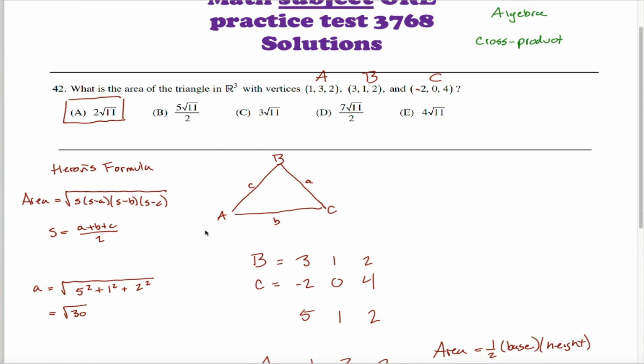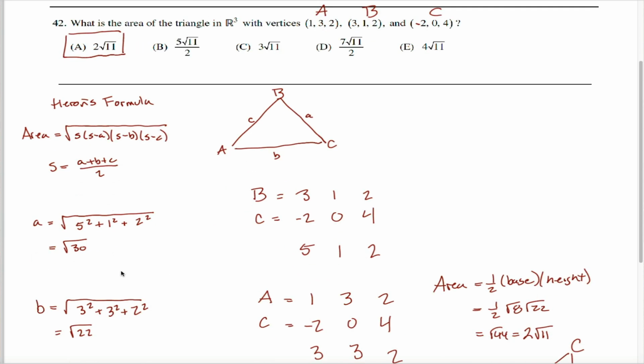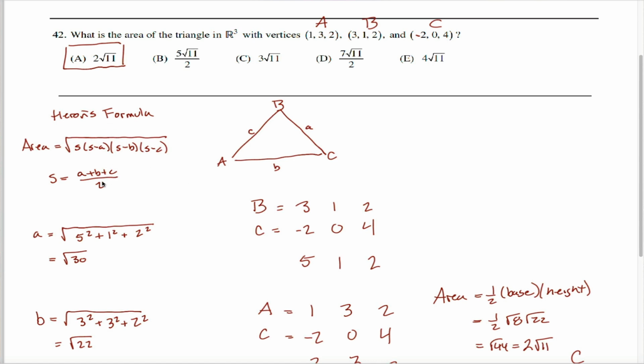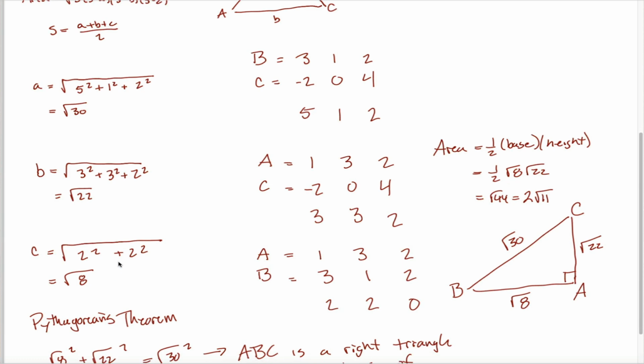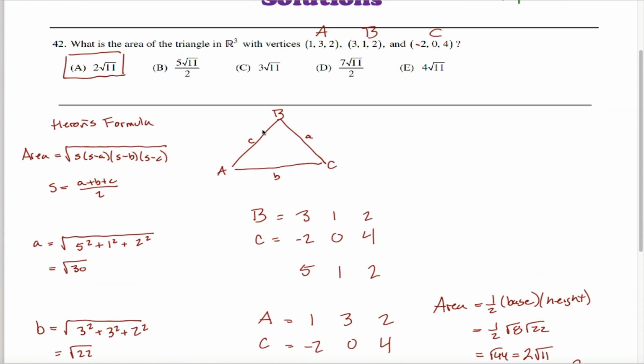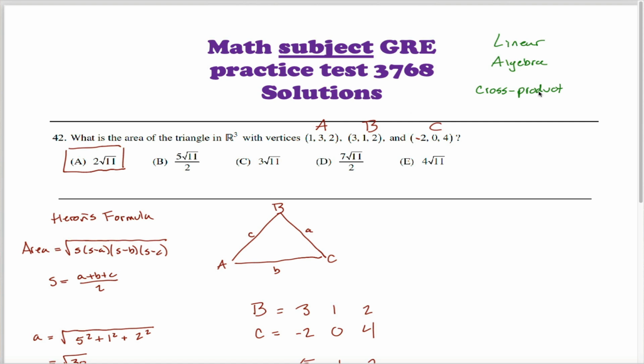You might argue that I got a little bit lucky here, right? In addition to not making the side lengths integers, the test makers could have also not made this a right triangle, and that would have made this method of solving completely moot. I mean, I still could try to use Heron's formula, but I suspect it'd be a mess. To tell you the truth, I'm a little curious now. I wonder if you could plug these in and do lots of expansion and reasonably get the answer. But whatever, I'm not going down that road. What I'm going to do instead is talk about how you could solve this by figuring out the cross product.